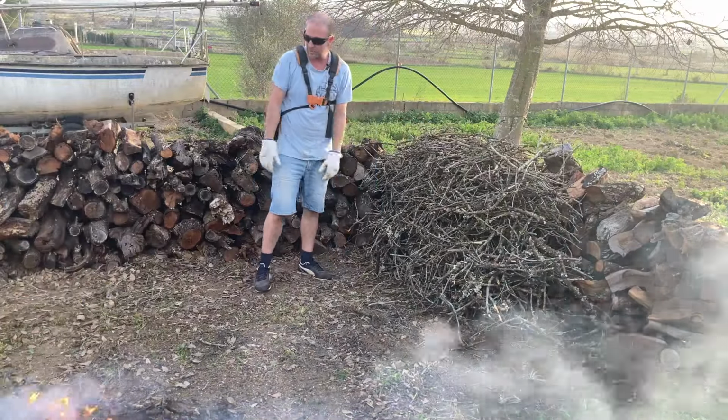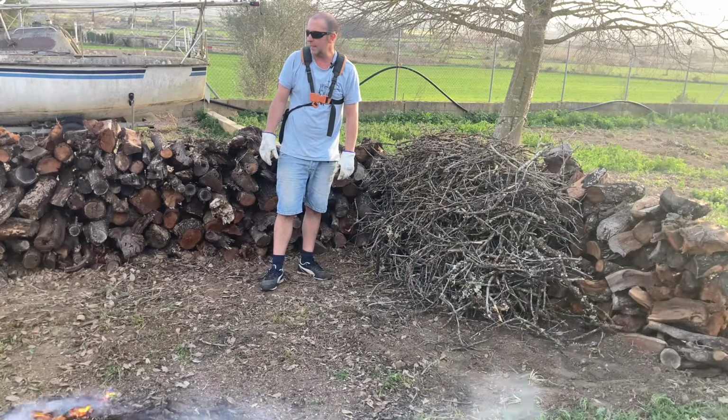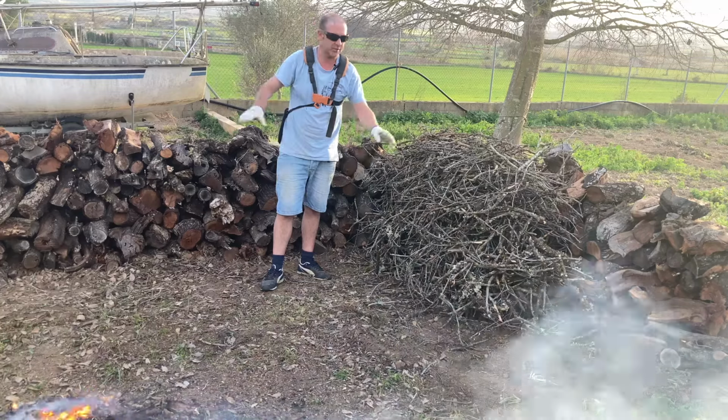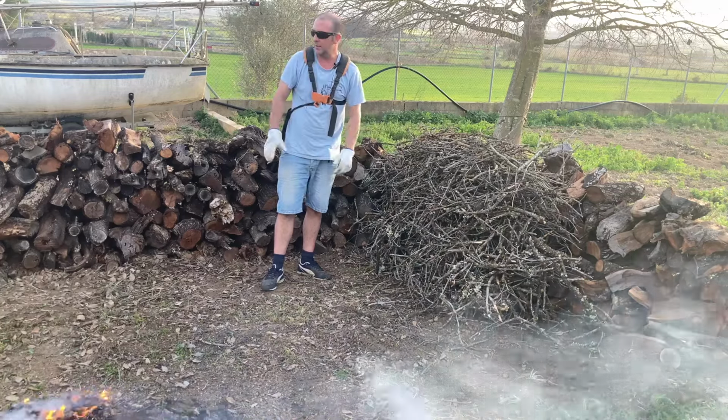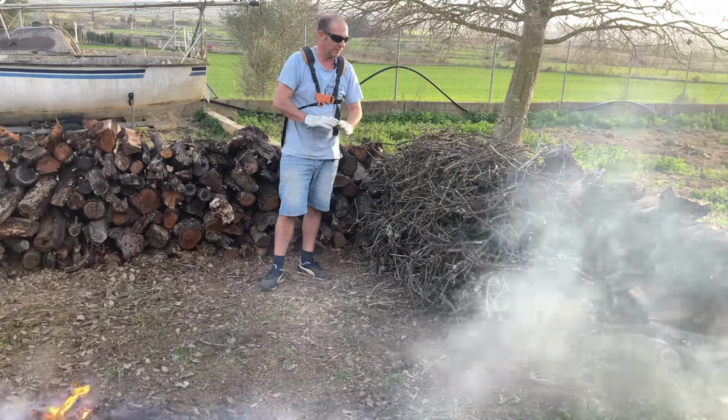Okay, that's pretty much all that done now. So what we're going to do to finish off is we're going to put the strimmer head back on the strimmer. We're going to blitz all the long grass that obviously this was covering. Then we're going to whip that off. We're going to put the tiller head back on. We're going to till everything and then have a bit of a general tidy up.